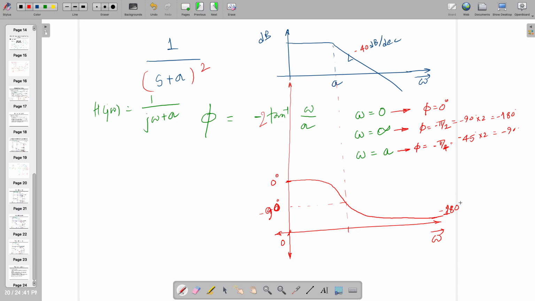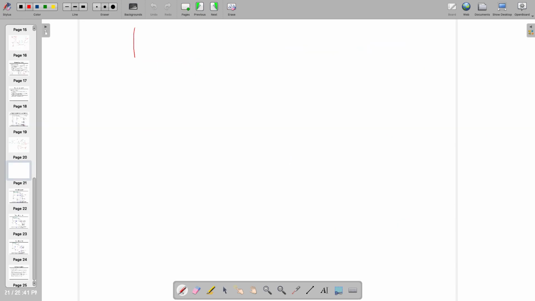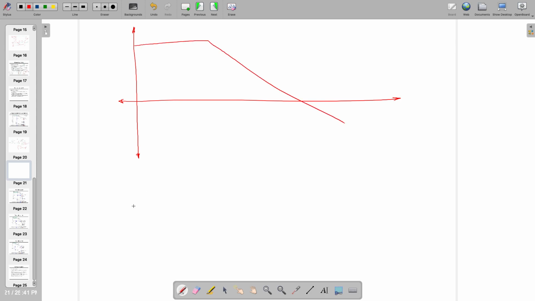Now you may have a different question, where I am not drawing this thing, but I am drawing and I am going to define the phase margin. You know what phase is? Phase we have just defined. So this is 20 log K and this is some frequency. Let's say this frequency is known as gain crossover frequency or unity gain bandwidth. Both are the same. And this frequency is known as center frequency.